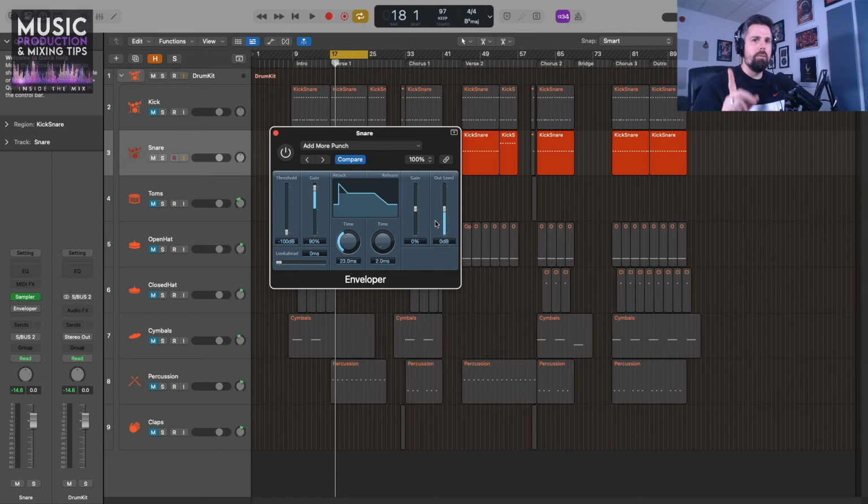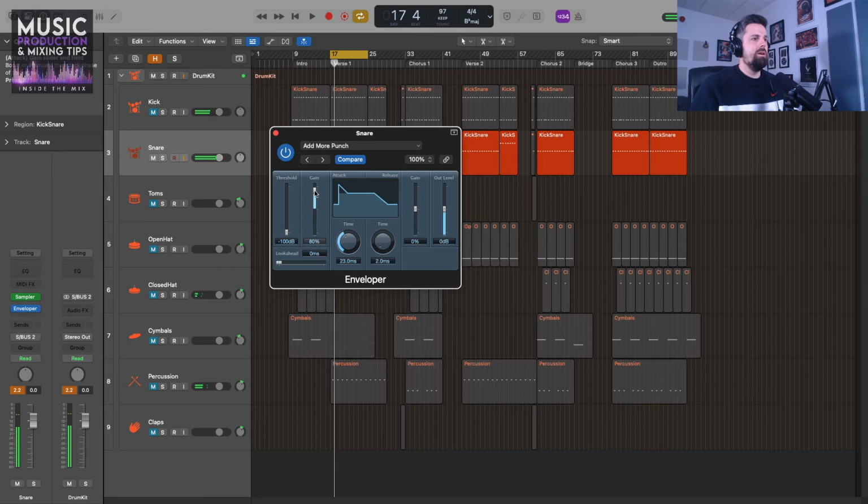But what I would recommend you do and pay attention to is you can see the signal is blasting above the 0 here in my track. It's 32-bit floating point, so it's not clipping. But you want to use this output level and reduce that down because you want it to be where it was before. So with this bypassed, -14.6, with the enveloper on at 90%.